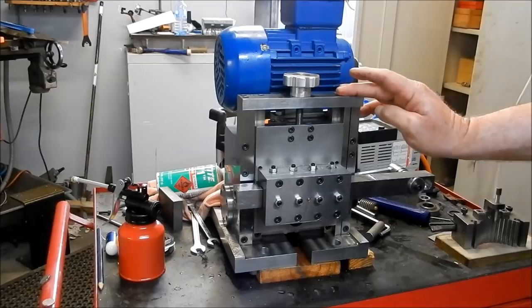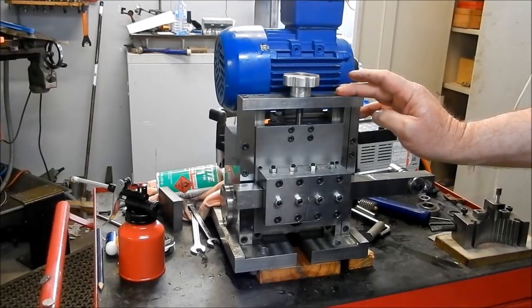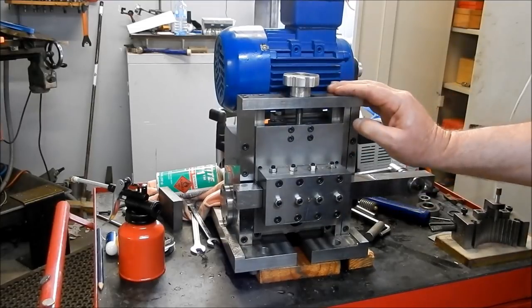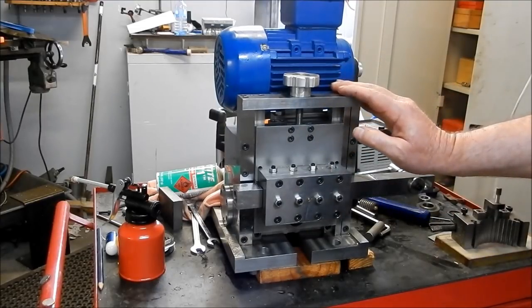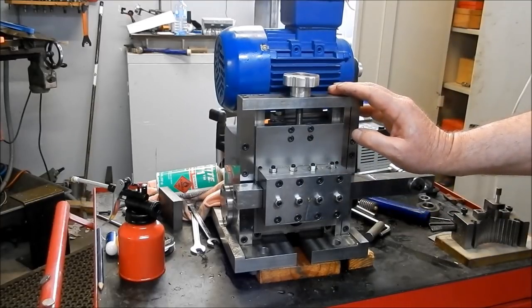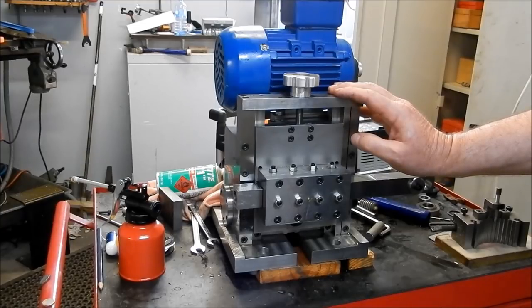Alright fellas, this has given me a lot of heart, seeing this bench test run so smoothly and exactly as designed. I'll see how we go on the lathe when we're running. I'm fairly happy with that speed. I like to run these sorts of things a little bit slower. They're not what you call highly rigid, and if you do run them too quick, you will get vibration. And I do run the slotting head on my Bridgeport that I designed, you might have seen in one of my previous videos, fairly slow just to minimize any vibration.